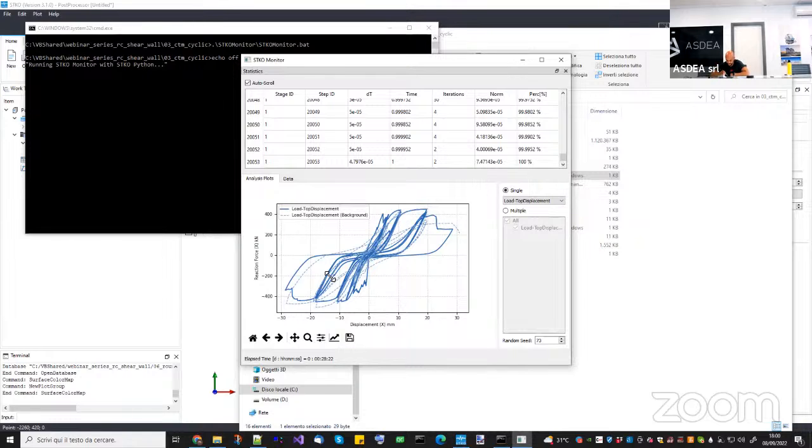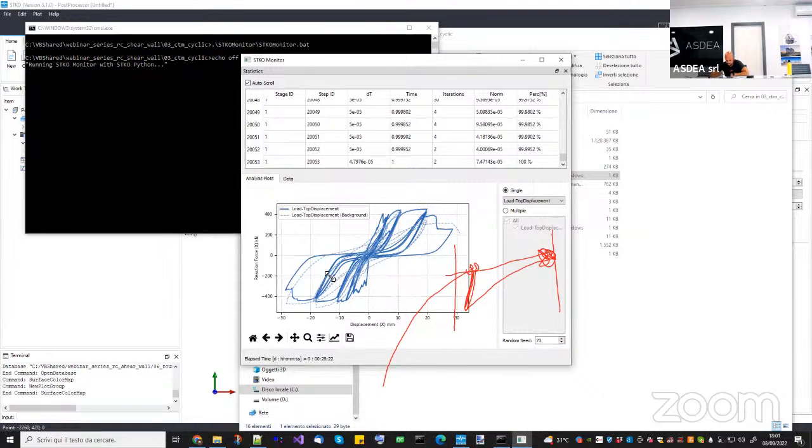Imagine you have a very unstable point here, like a sort of snapback, and then it goes here. Sometimes when you use a large time step, you can directly jump to this point. It's very rare, but sometimes it can happen. So it's not so strange to find this kind of behavior. It doesn't happen very often.